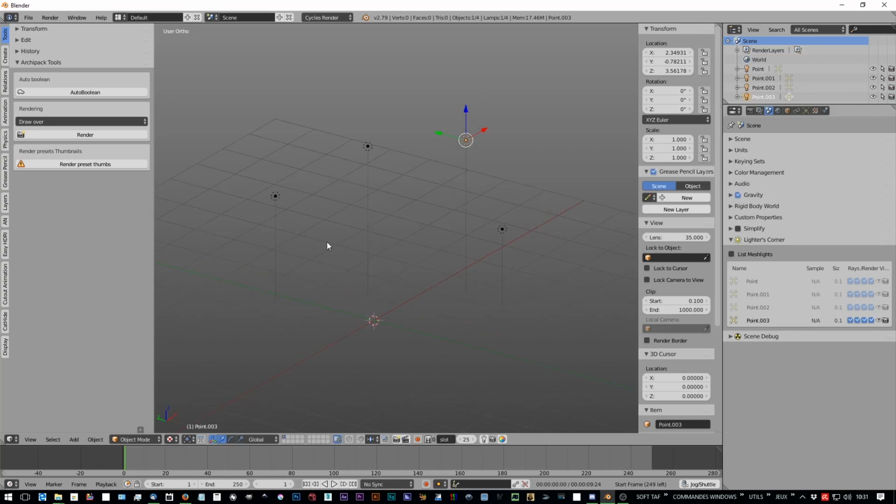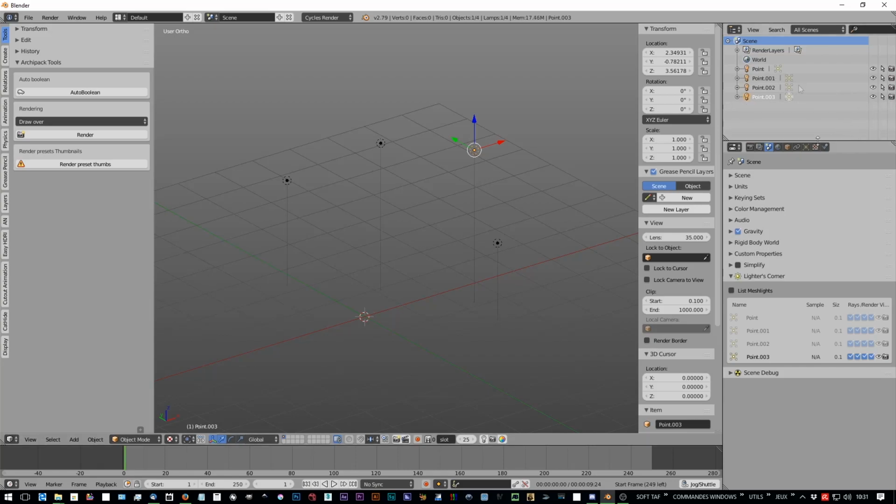When you have several lamps to light a scene in Blender, it's impossible to isolate one or the others by just a single click. You have to go to the outliner and deselect or toggle the visibility or the renderability of all the lamps you want to mute. So basically, that's the point of my add-on.